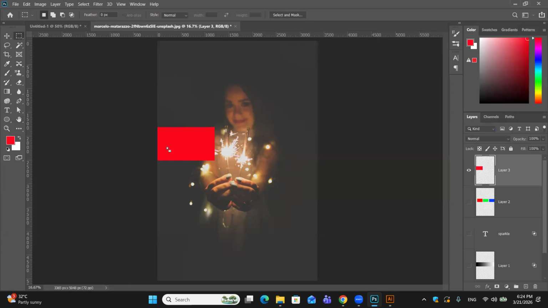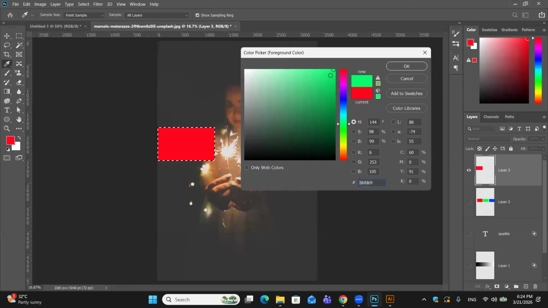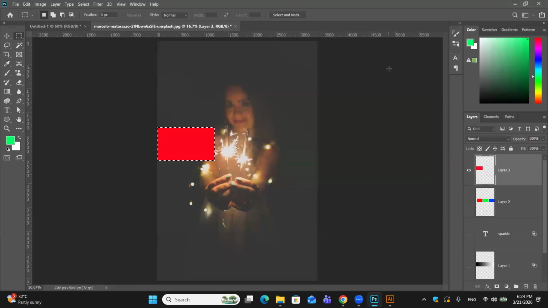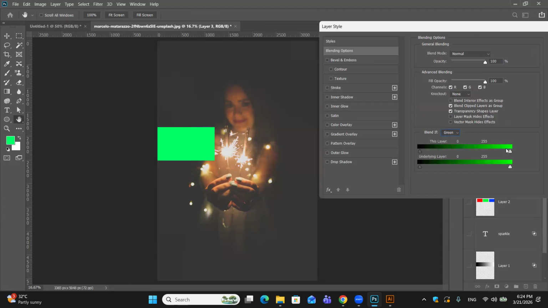So again, I'm taking green color. Alt backspace. I took a green color. Now I'm selecting green. Same with the green also. You will select, it will move. I'm pressing the Alt button, nothing changes.